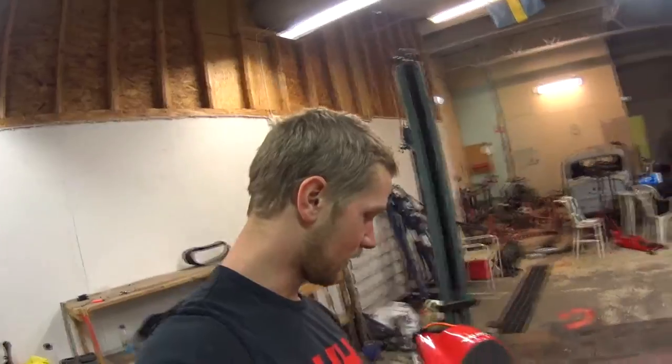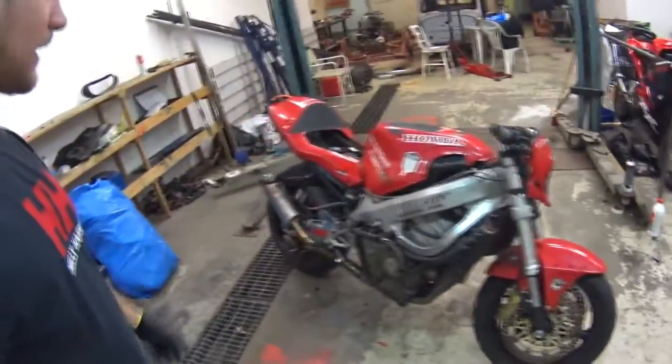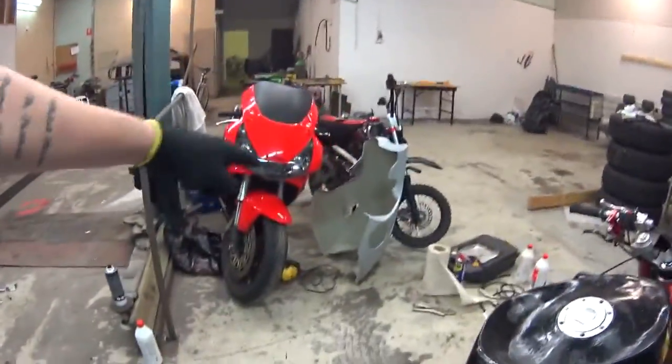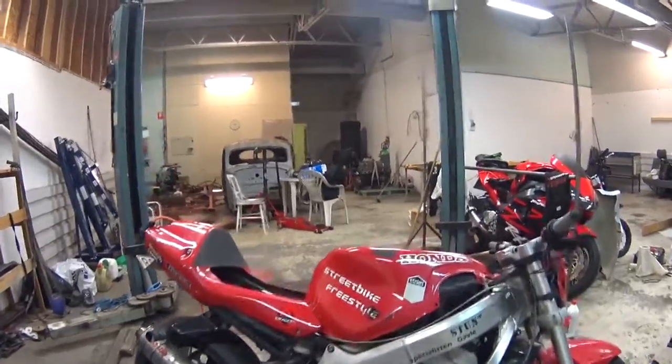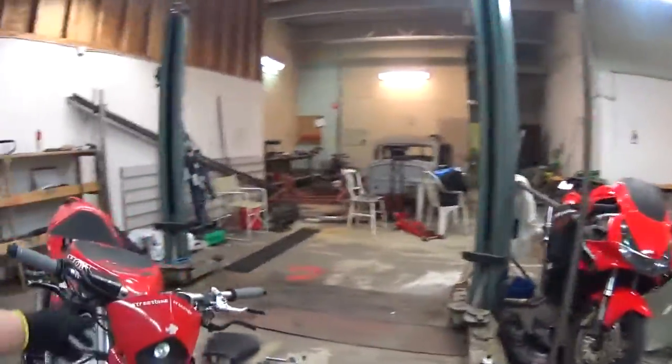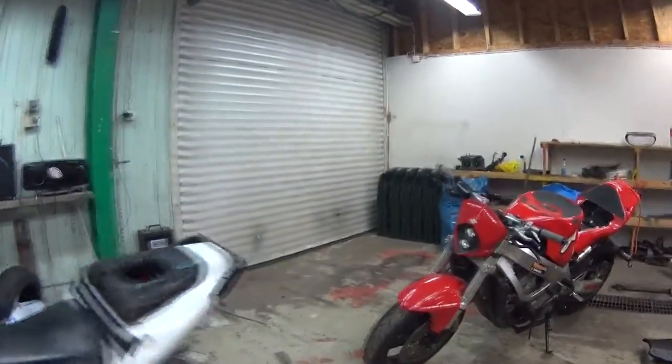My plans for next summer are either going white bands or all red — going white instead — as well as that lower fairing, having that white. Or going with military matte green on the fairings. I'm gonna try and find a top fairing that looks almost like this but a little different and needs to fit. That's the plan before I take it out next summer. I'm gonna continue trying to ride this winter as well.